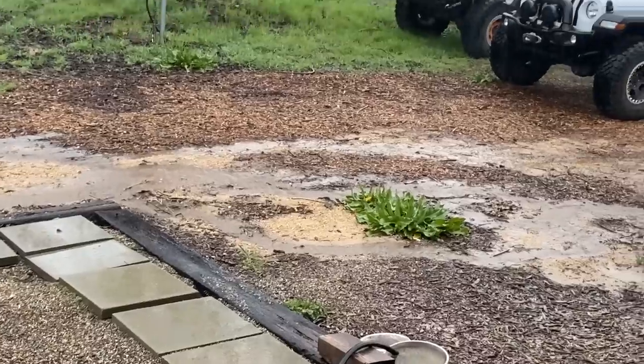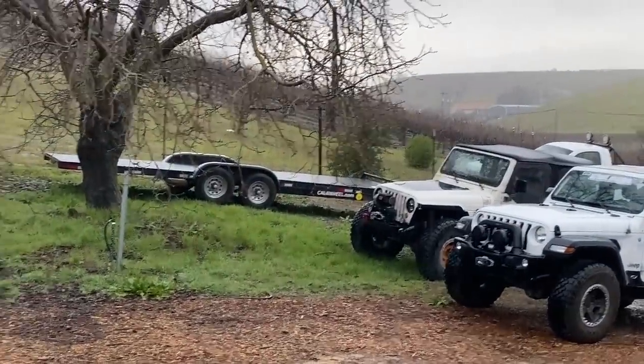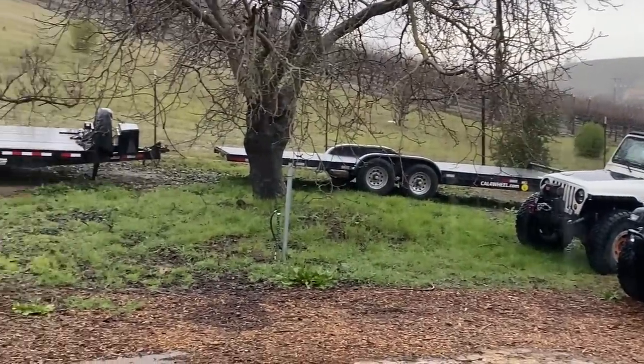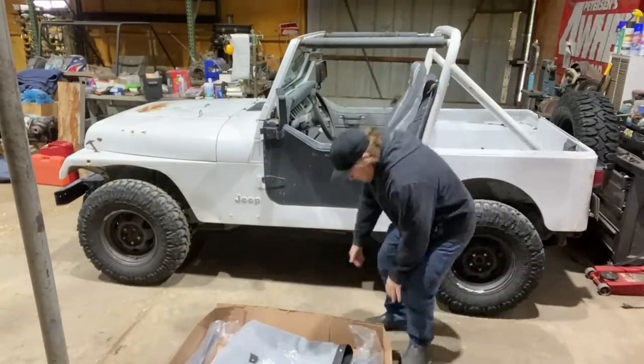Not usually a problem in sunny California, but we're actually in the winter season of California, which just means it rains a lot. We don't usually get a lot of rain every year. This year, we're getting a ton of rain. And in order for it to go back outside, I need to get a top on it. And luckily, I had ordered a top for it.